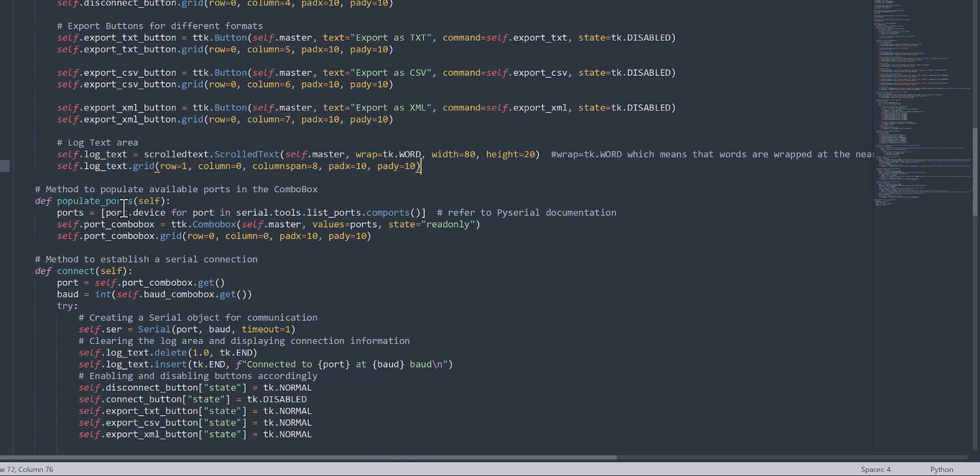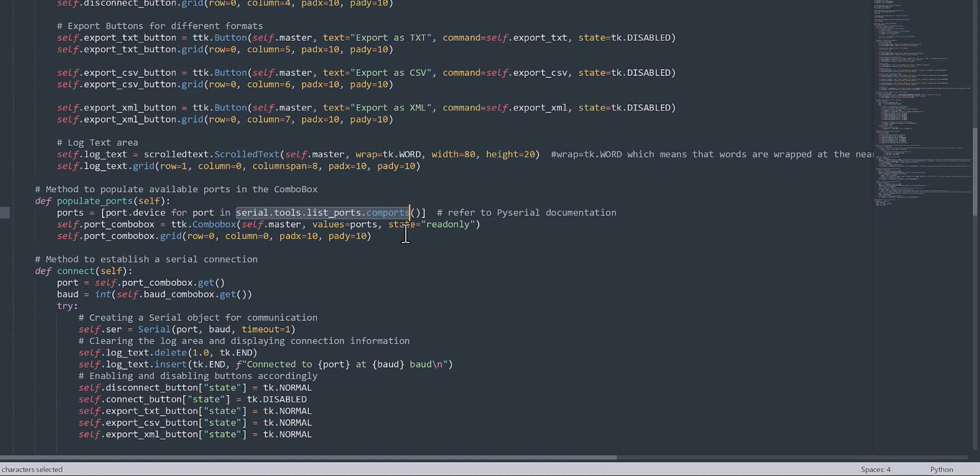You need to read the data from the port. And if you remember, before we called populate ports in upcoming lines, but here we need to define it. This is the method for calling the port. As you observe here, port.device for port in serial.tools.list_ports.comports. This method for getting the ports I extracted from the PySerial documentation.